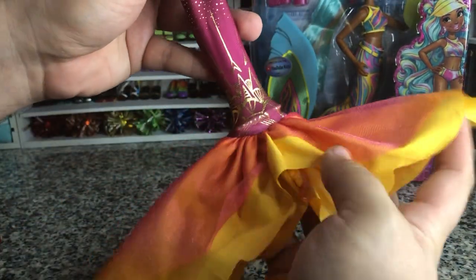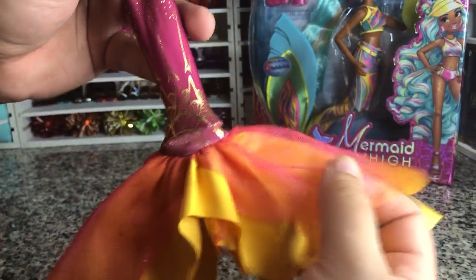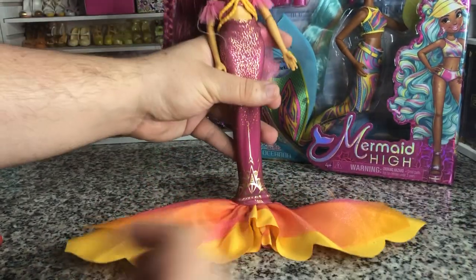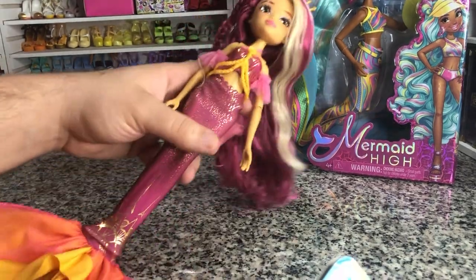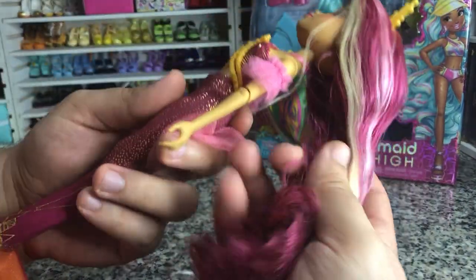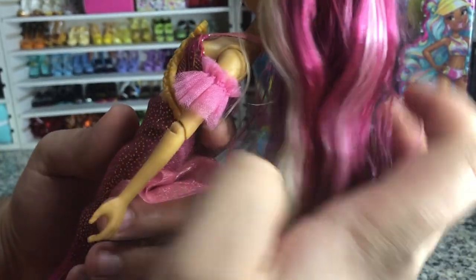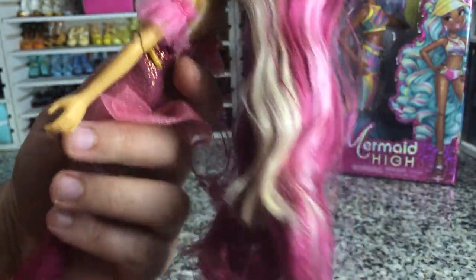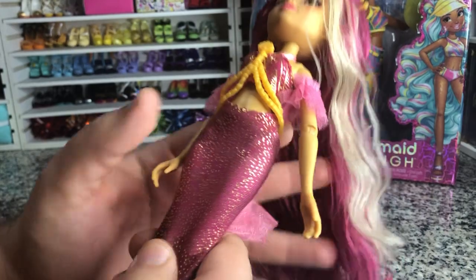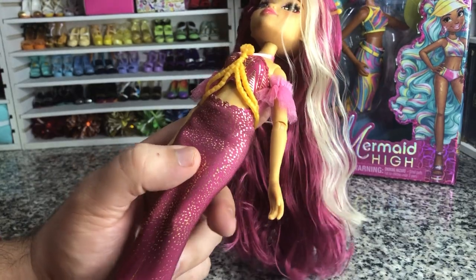But this is a great tail fin — it's nice fabric. It's got two layers and actually spreads out really wide compared to the doll. Very pretty. This hair quality is awesome — there's no glue in it. I don't know how well stuff is going to hold up to water playing, considering it is a doll kind of designed to be played in the water. But this fabric feels great — it's a little bit of a stretch fabric, so it should fit on Barbies and things like that.